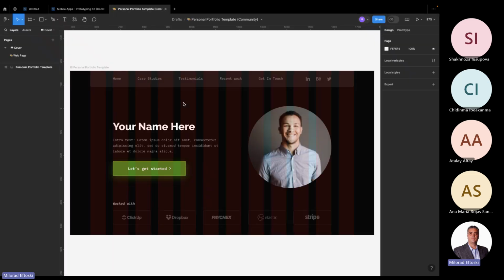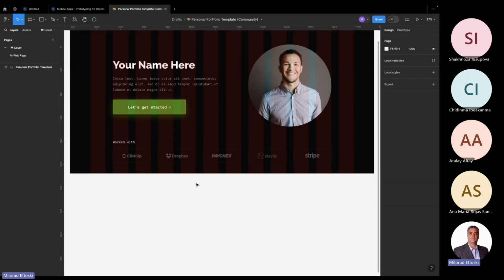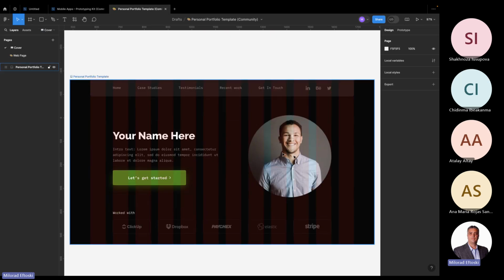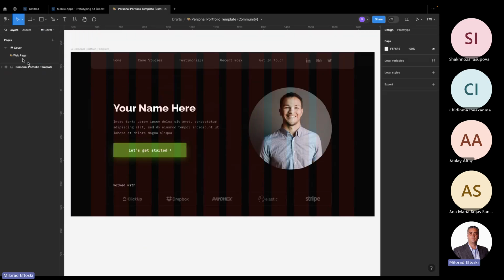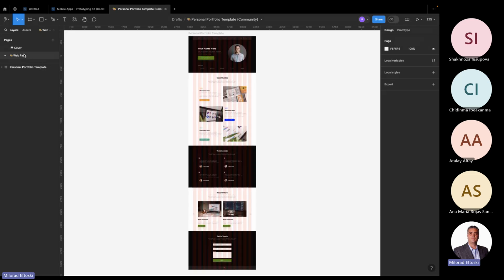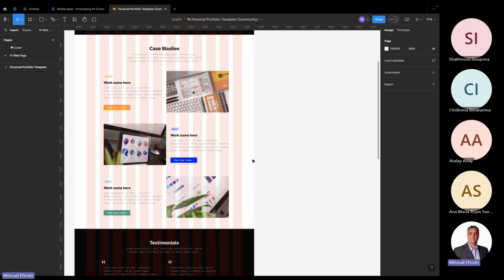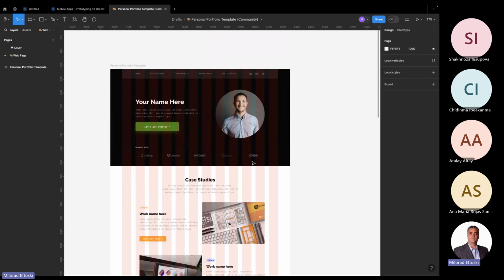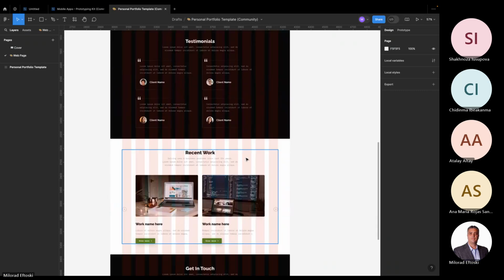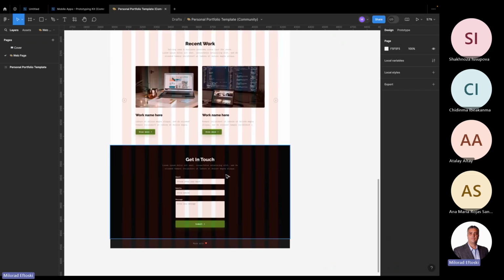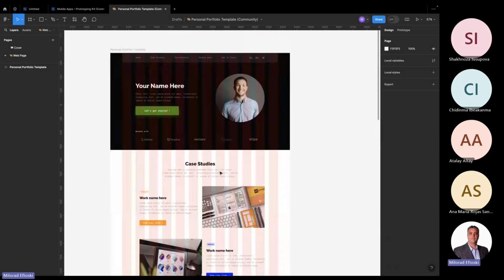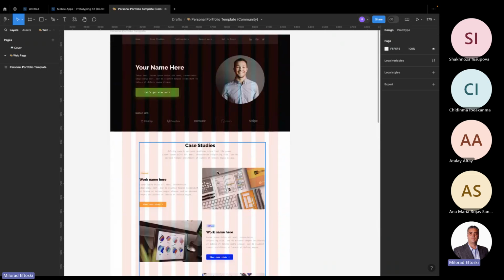Just another example. Okay, so they did the whole column grid the way we have it set up. There's your menu, there's the person, there's the thing. So just a simple design, right? Of course, they didn't really go too much longer. This is the cover. And this is the web page. Actually, it's longer. This is the actual page. That's the cover. This is the web page. So if I zoom in, you can see all the different things you see on the page. Testimonials, recent work, get in touch. Okay. A lot of these one-pager portfolio sections work well.